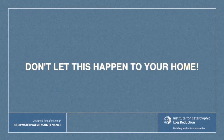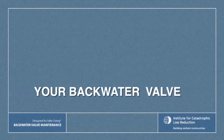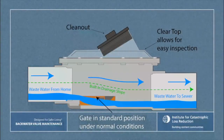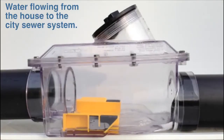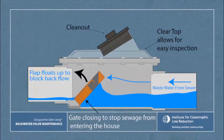Don't let this happen to your home. A backwater valve is one of the best defenses against basement flooding, however it does require regular inspection and maintenance to ensure its operability. Wastewater exits the home via the backwater valve through the sewer lateral to the municipal sewer system, however that system may back up or surcharge, bringing sewage back into the basement of your home. The mainline backwater valve prevents that from happening.